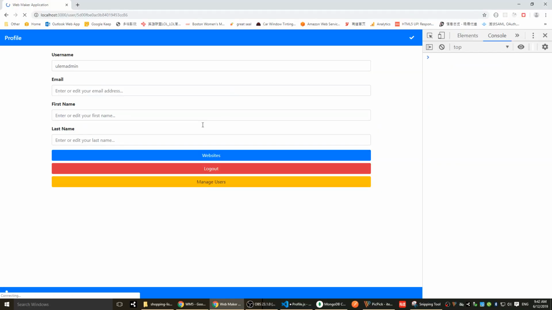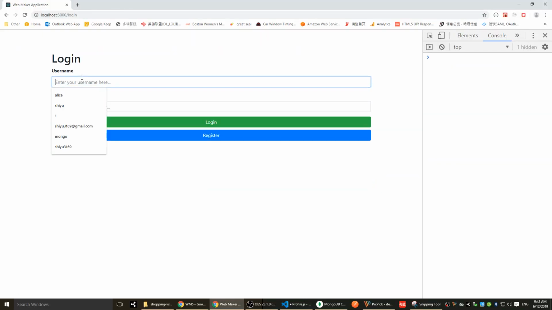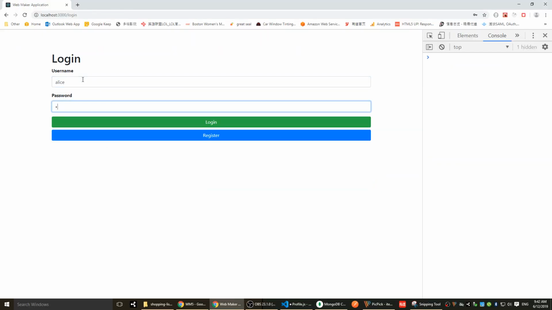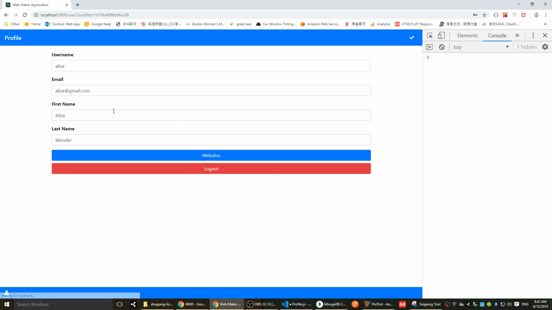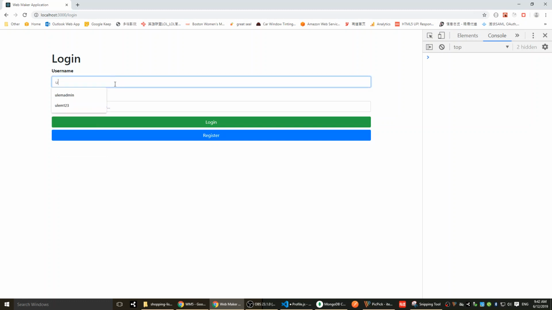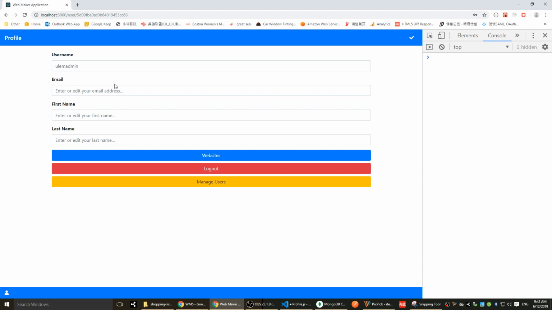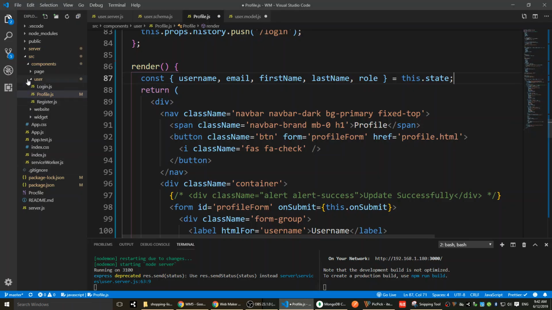So now when the Julian admin clicks that button, actually, does it show for Alice? Alice doesn't have a role. I think it should show as well. Yeah, doesn't show as well. So right now, if I go to Julian admin, right? When he clicks this button, we actually want to bring him to a page that shows a list of users here, and he can manage what he wants to do for each user. Let's go ahead and create that page here.